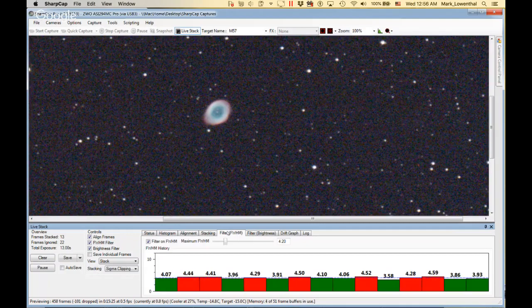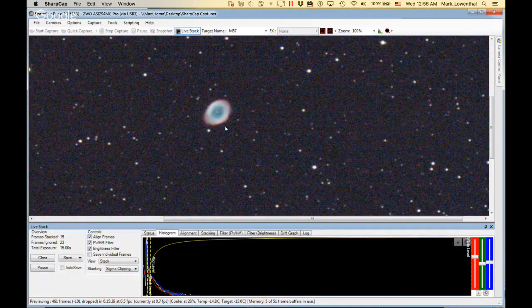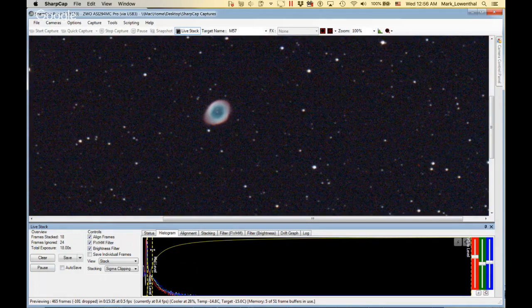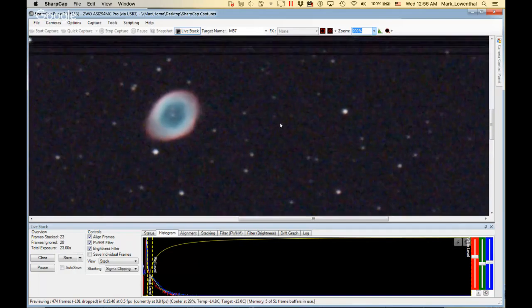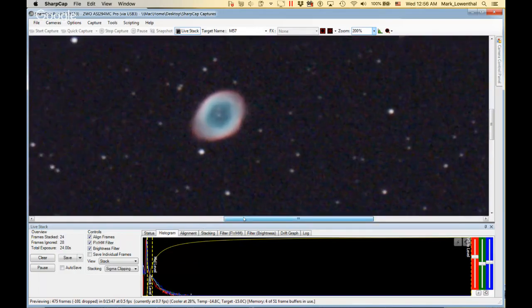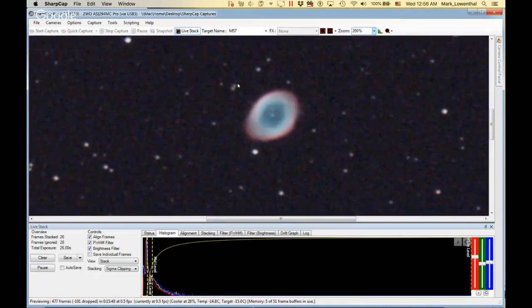Oh, that's better. Okay, good. So some of the real high-res images that I've taken were at 1 second or even half second. So this one isn't going to be as good as that. The seeing isn't good enough tonight anyway, I don't think.